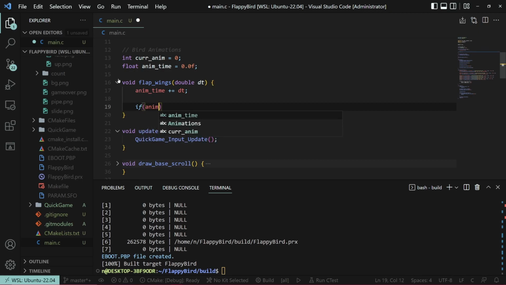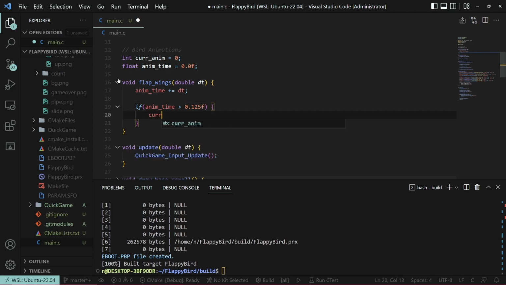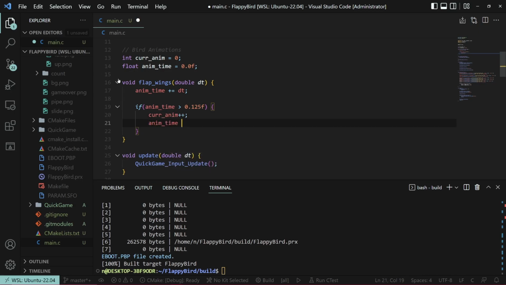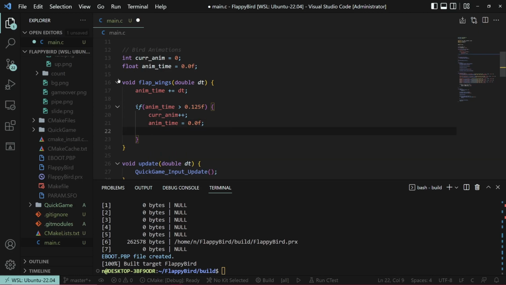Then if the animation time is greater than 0.125, which is 8 times per second, so we'll change 8 times per second, the current animation increases and animation time gets reset. So this will always just increment the animation frame 8 times per second.